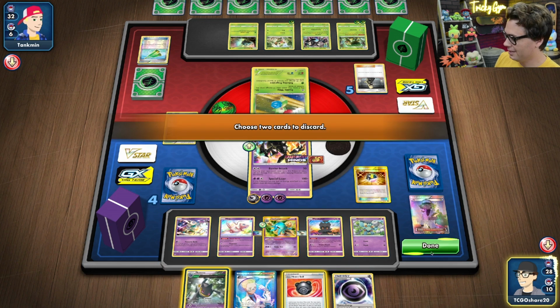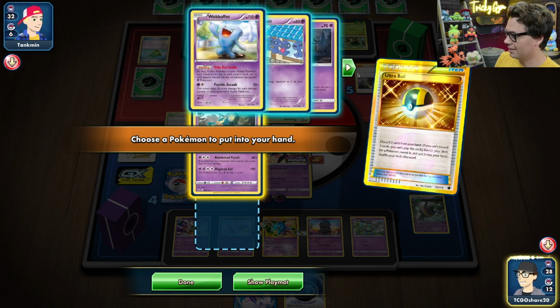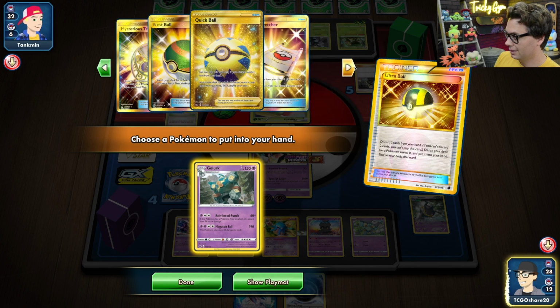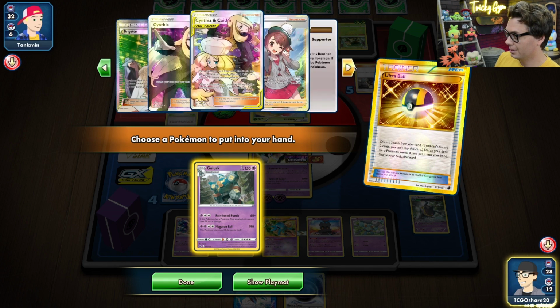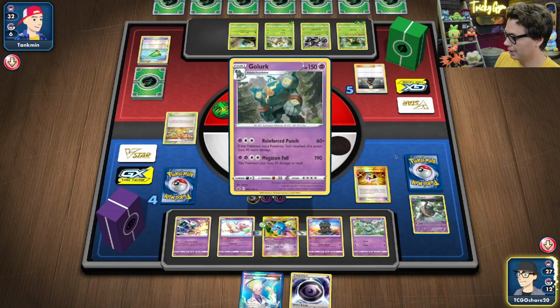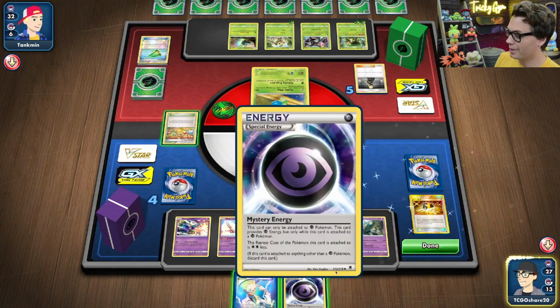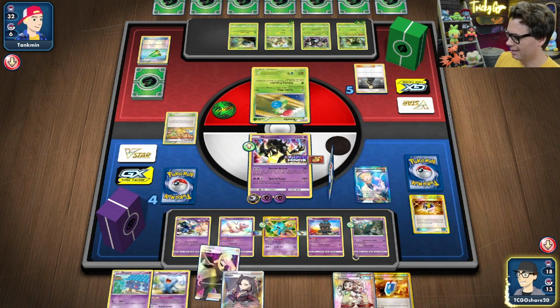Ultra Ball away these guys. And let's go get Golurk. I don't have a way to disrupt Trevor's hand right now, but the Golurk is going to be getting powered up, so that's good. And I'm going to Colress for 9, so that certainly helps.